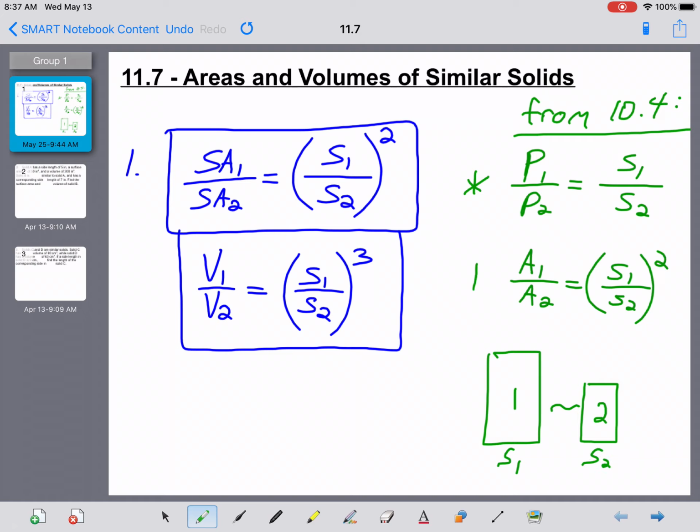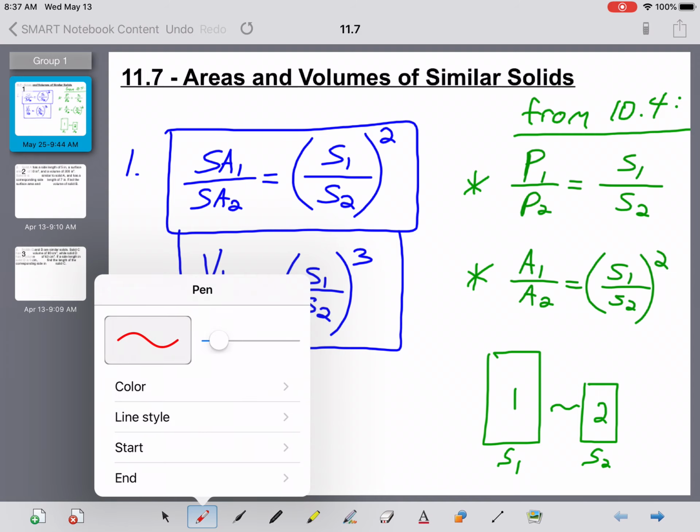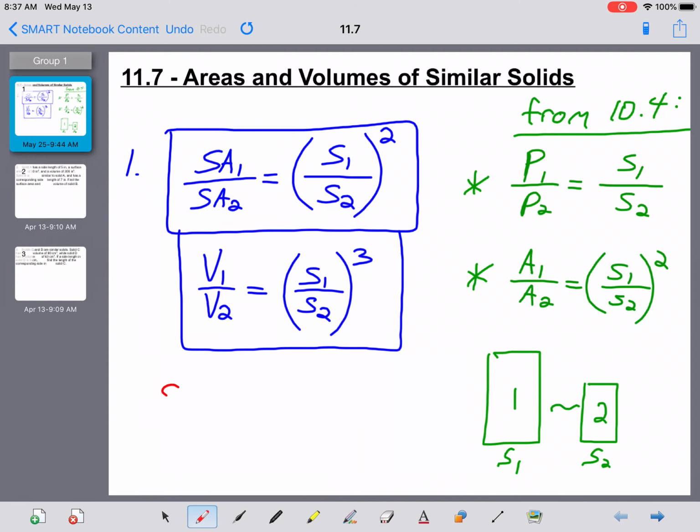And then the second, more complicated version of that was that the area of figure number 1 was proportional with the area of number 2 in the same ratio as the square of their side lengths. Okay, so these were the two formulas that we needed in 10.4. The one thing that I want to point out, and it shows up a decent amount in our homework, is that anytime we take the ratio of two corresponding sides within two similar figures, the name for that, that you may have forgotten, is the scale factor. And it basically tells you how big one similar polygon is compared to the other.